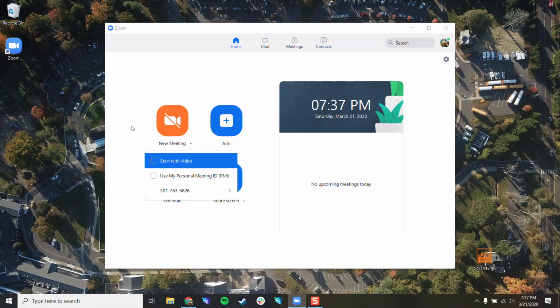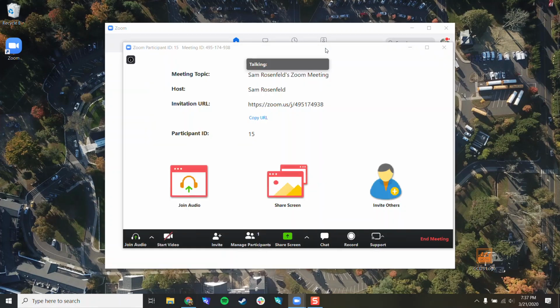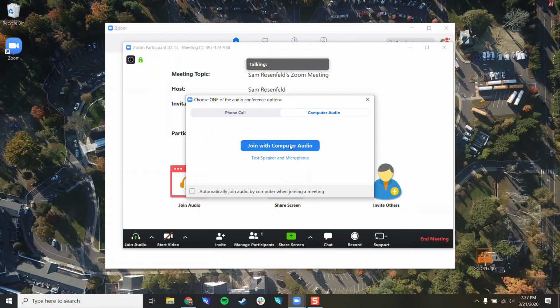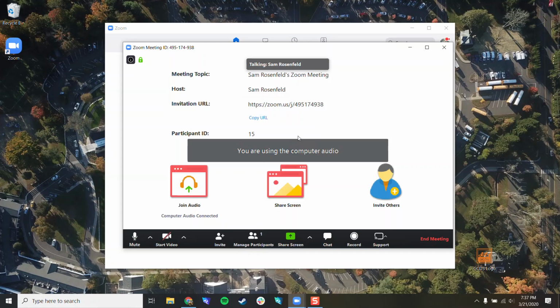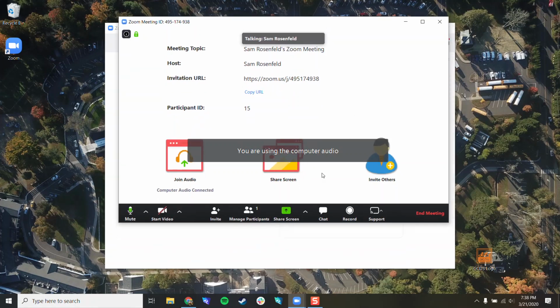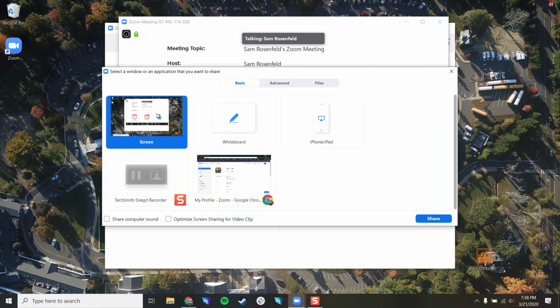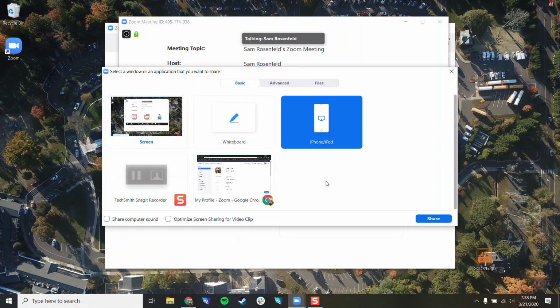And you do not need video on for this. Now, in order to record your voice, you will need your audio. So you can do that with computer audio. And now we have a meeting with only one person in it, just you. So, I want to share my screen. But I'm not going to share my desktop screen. I'm going to share my iPhone or iPad screen by clicking that option here and pressing share. If you don't see this here, ask your tech support staff to change the settings on the back end of Zoom. I'll press share.